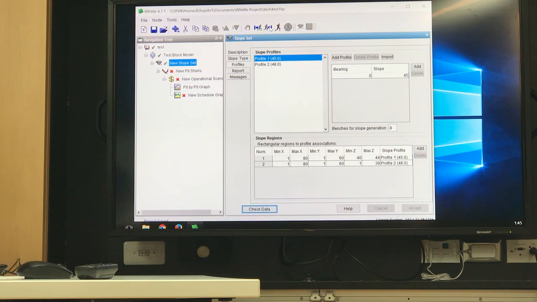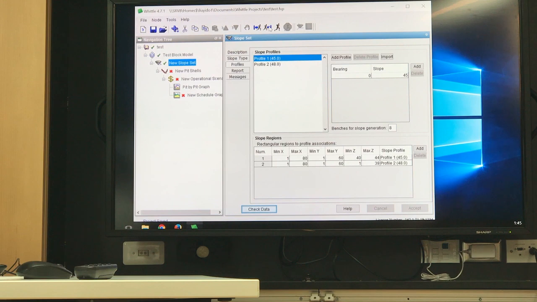Couldn't you just run everything in one go? Like set everything? Yes, you can, but you prefer to go one by one because you want to check if there is any error. You want to check where this error was. Okay? But wouldn't the check data button do that for you? Yes, it's possible, but I've always done it step by step. But you could absolutely create all these input parameters and then run them all together. It's not a problem. So this is the step for assigning or setting the slopes.